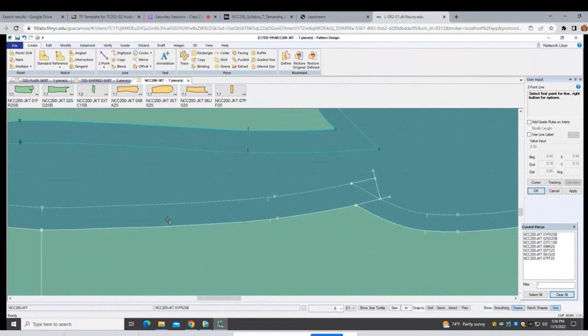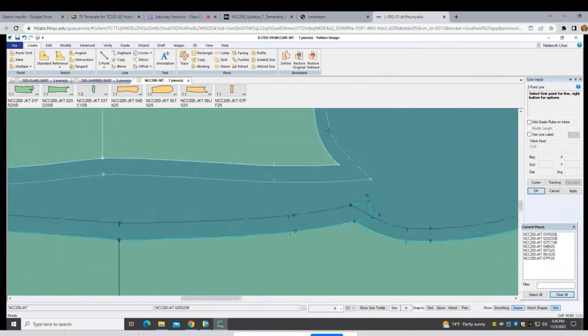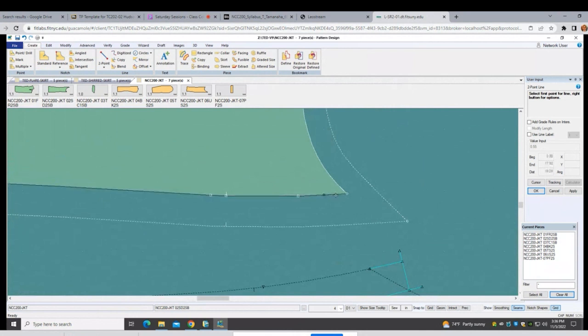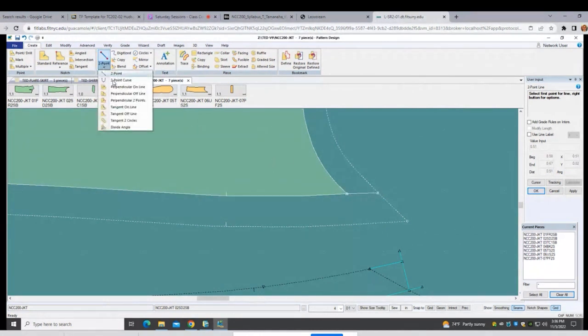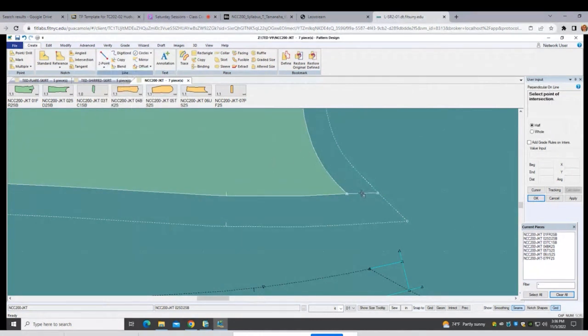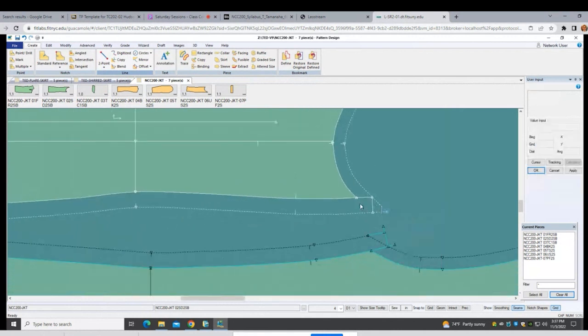Don't you do that? Same here. You will just extend this line. When you have the intersection, you will make a square corner from here and cut off this section, so it becomes sort of an identical corner.